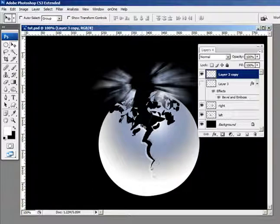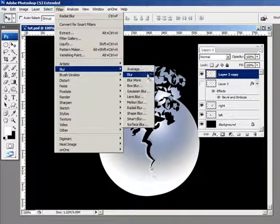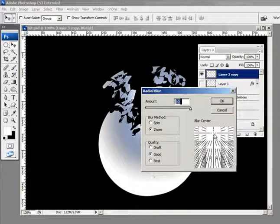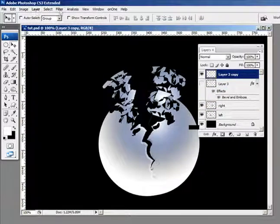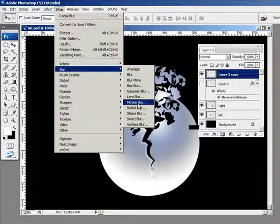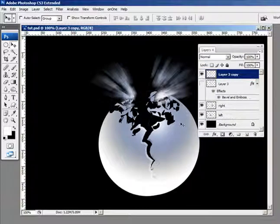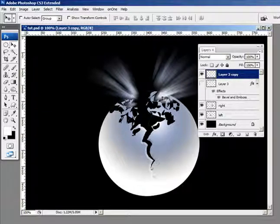That's not too bad, but I think I can do better. So I'm going to undo that and redo it — go to Filter > Blur > Radial Blur, adjust the center point down a little. And that's exactly what I'm looking for — the bits and pieces going up in the air and away. I'm going to hit Control+F to apply that filter one more time. Just hit Control+F and it will apply the same filter again.